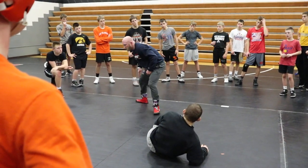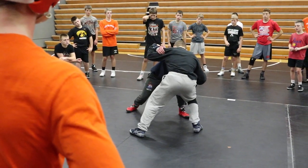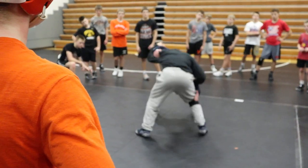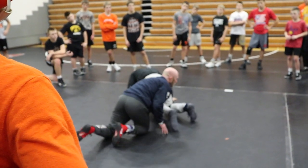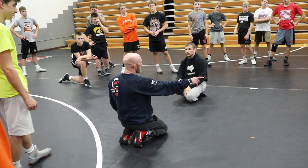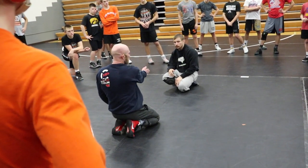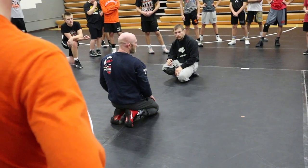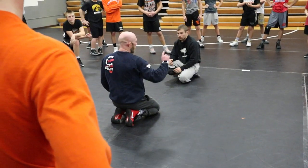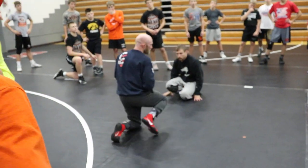I'm shifting my weight. Because the best guys feel the shift — he feels that, and it's too late. It's everything we've been doing. I want a single leg to the right side of his body. What did I say Jake's been doing with his hand fighting system? He's splitting the body in half. So in order to attack the back side of my sweep double, I've got to get my head to the back side.